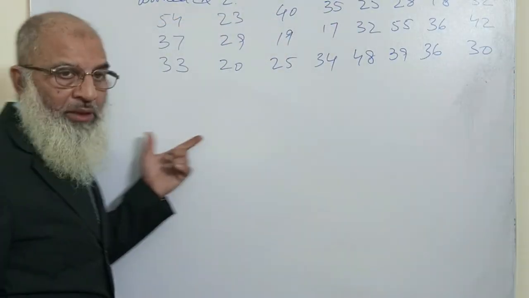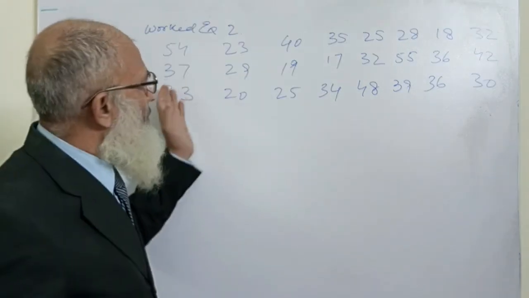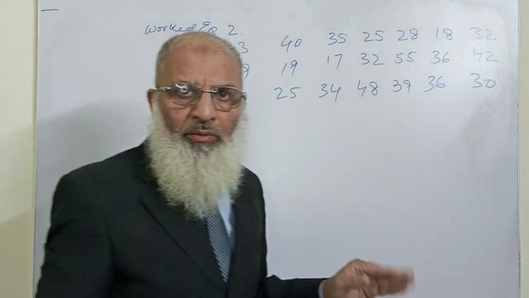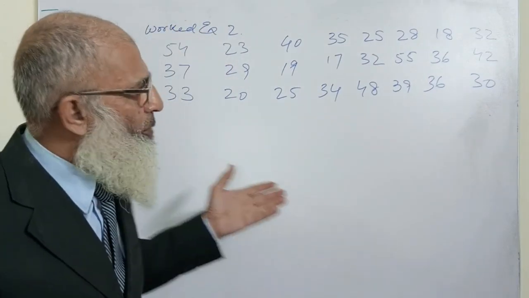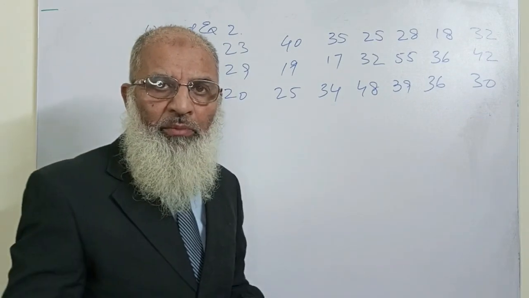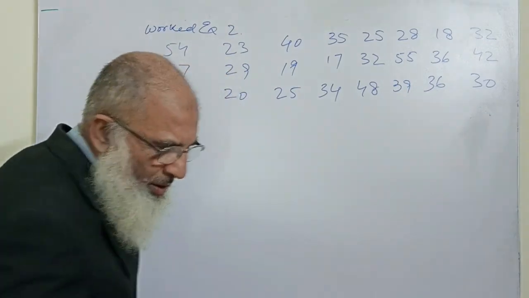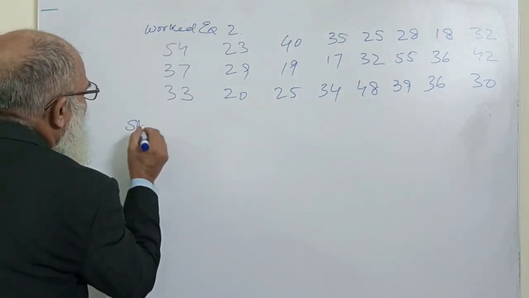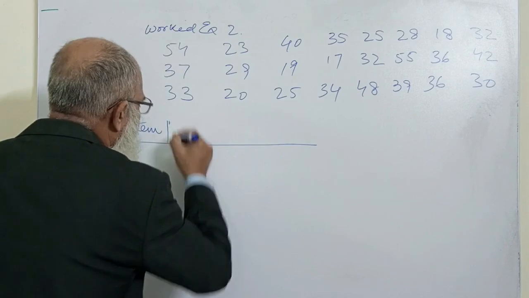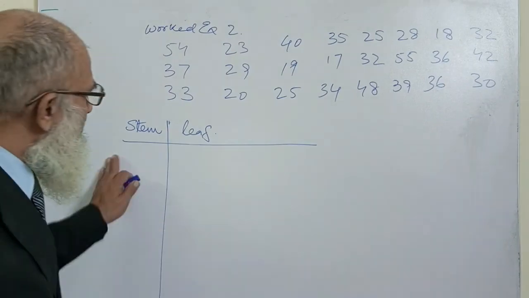Now this is a data. Now my dear students, this is a data. There are some numbers written over here. From where the numbers came from, we are not concerned about this. Now we have to group them into leaf and stem. So what we do here is we write a stem over here and draw a vertical line and leaf over here. Okay, is that clear to you?